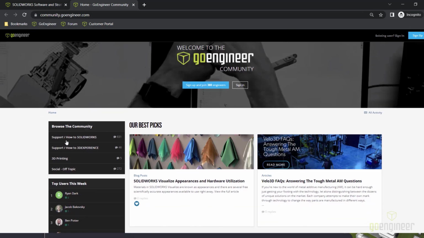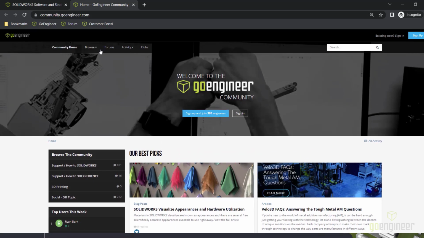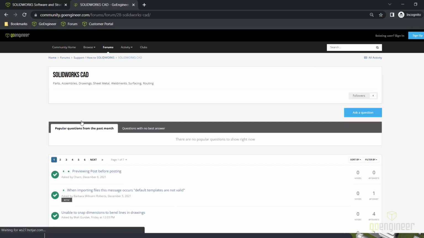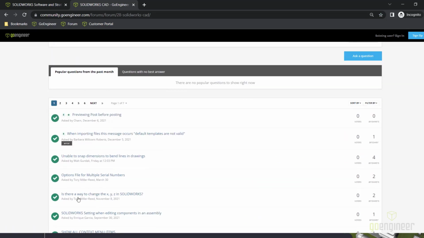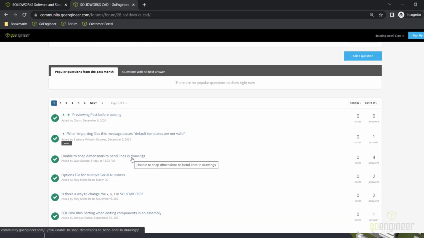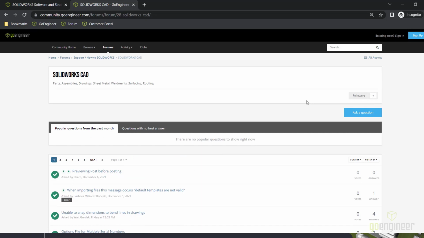The different forums that we have, you can access by clicking Forums at the top, and you can see the different sections that we have. So SOLIDWORKS CAD, I can come in here and I can ask a new question if I would like. I can see all the existing topics. If I want to post or to follow a user, I would have to log in to do that. It's recommended that you log in here if you're looking to participate.